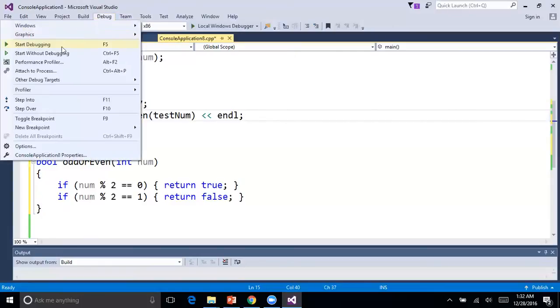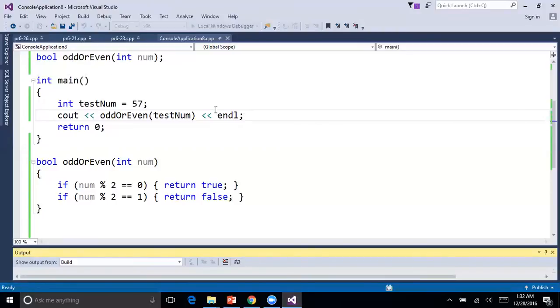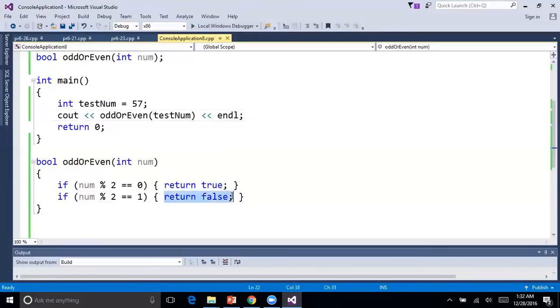Let me run it. Start with that debugging, bada bing, bada boom, 0. Okay, so what was 0? 0 is false. Now you should pay attention to what these things are, but it's a little bit unclear, because who says it's odd or even? I should have said even, so that it would be true or false. In general, the function should be short and direct, but it should have a name that tells you clearly what the output is. You could do this, but in general it's better to have one output and make these things very succinct, because you want to know what you're doing 10 days later or 5 minutes later.